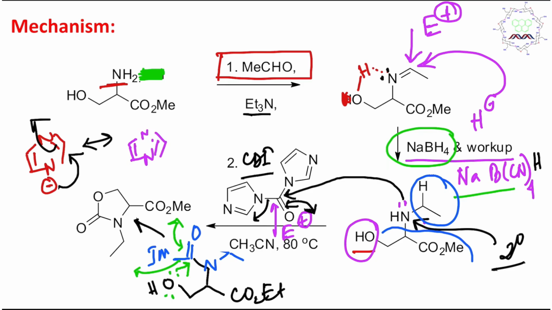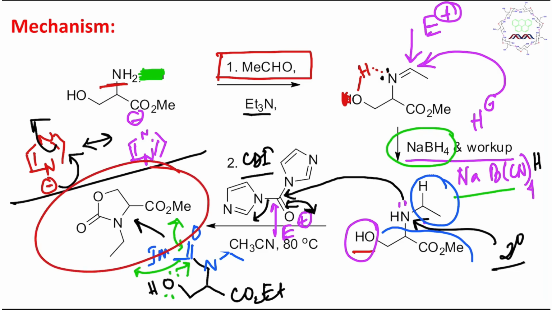Now you can see these two canonical forms are ideal, so that's why it is called an equivalent canonical form. Or in a physical sense, you can consider that the delocalization of the electron density on nitrogen is very good, meaning it leaves very efficiently. That's why the reaction happens smoothly. So this is the answer of today's discussion.